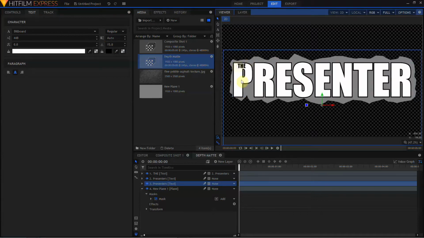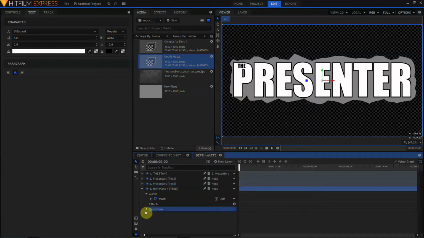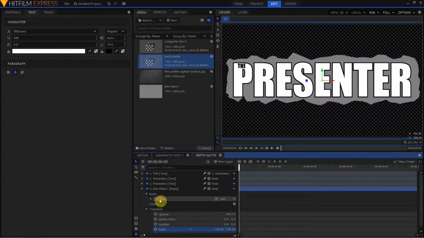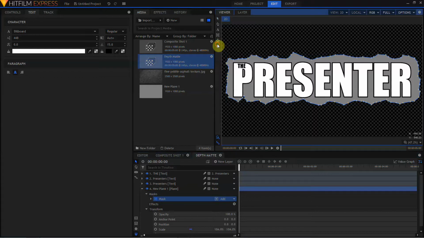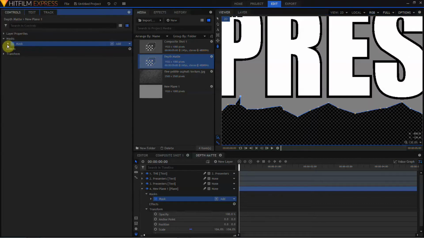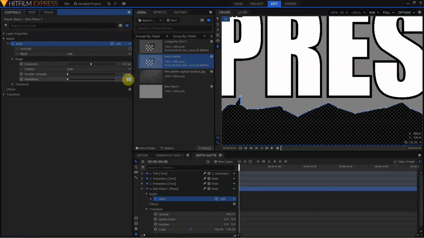Our jagged gray plane is cutting into the black outline of the text. We'll just go ahead and open up the transform properties for that and scale it up a couple percentage points. And maybe I'll go back in and adjust a couple of these mask points a little bit. While I'm here, I'll go into the mask properties, twirl open the shape controls, and turn the roundness up to maybe 3 pixels.